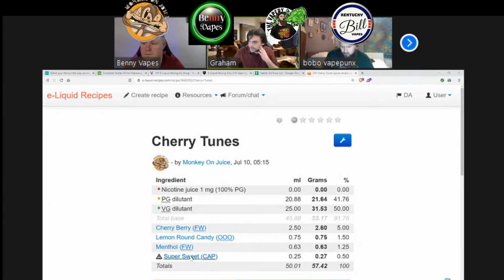Three concentrates and a sweetener. Now the cherry berry by Flavor West is one of the best. It's like the cherries you get in the syrup. So that's at 5%, quite a lot of that there. Now what the lemon round candy does is brighten the cherry a little bit, but it gives it a stickiness. I think Noted described that round candy as like when you get a sweet out of your pocket which has been in there for ages and it's all stuck to the wrapper. That stickiness is what you get with the tunes. So I've added that and menthol to give it the menthol taste, and it's that simple.